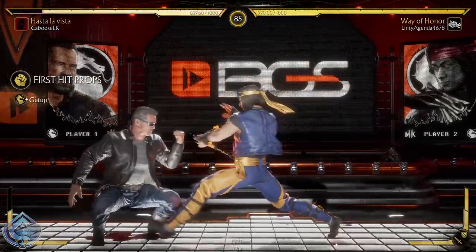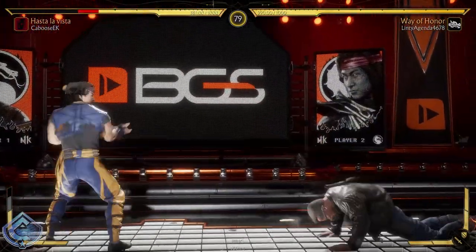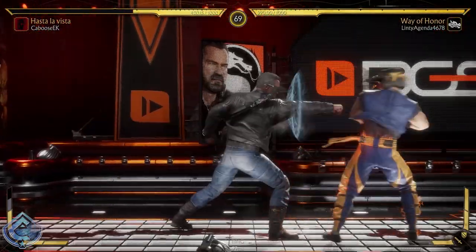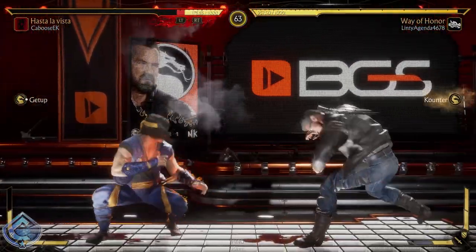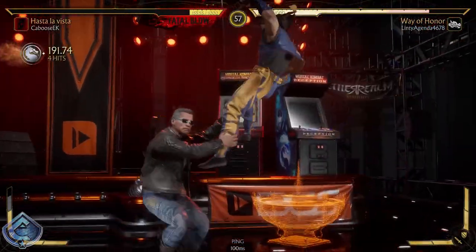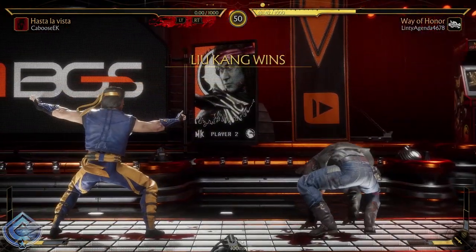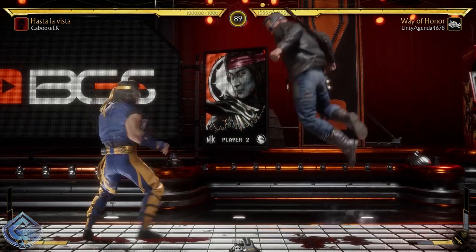Oh, nice. All right. Oh, I shouldn't have gone for an air escape. That was smart. That was really, really smart. Because he recognized that I get aggressive when I know that defensive block isn't there. So that was a smart, smart move.